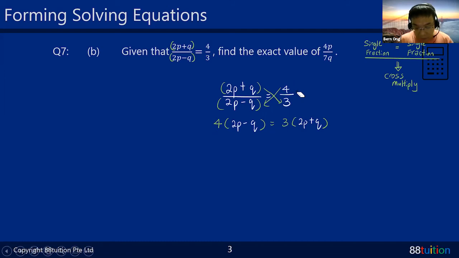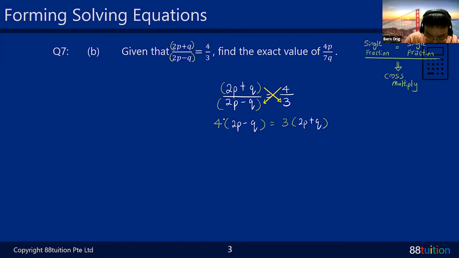Get rid of the fraction by cross multiply. Immediately, it gives me what? One single line. Can you see or not? Yeah? All right, so you have to do something at your convenience in a way. All right, you must do something to your advantage. So you cross multiply to make it a single line. Then what you do? Expand, please.